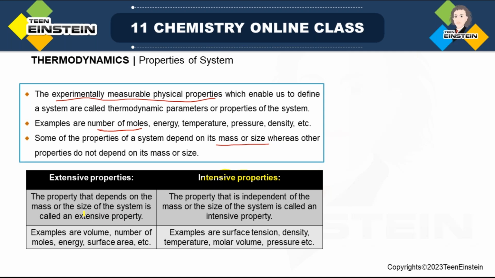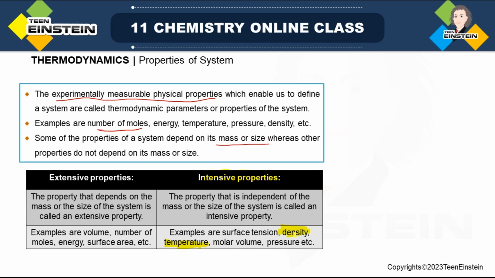See, suppose we are talking about temperature. Now to know the temperature, you don't have to know what the mass is. Suppose in a beaker you have taken some water, you have given some energy, and now it is hot. Now you are trying to measure the new temperature. It is not that you have to know the total quantity of the water. That is not required. So temperature is an example of an intensive property.